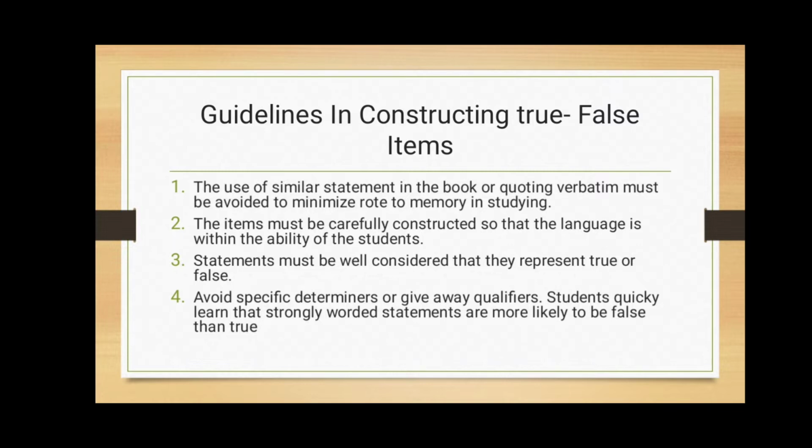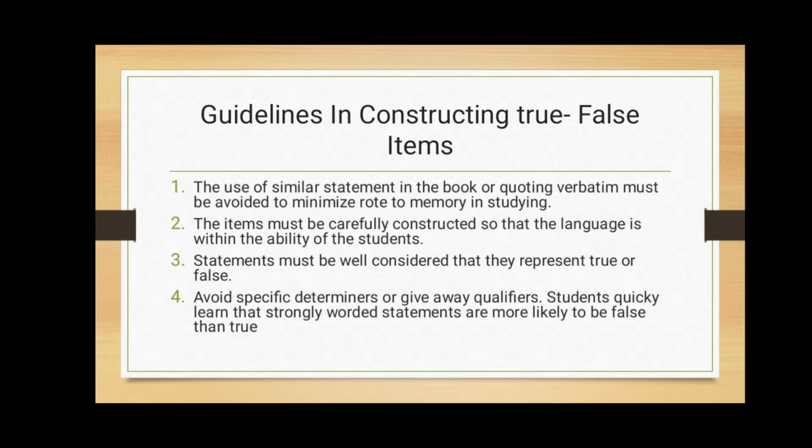First one, the use of similar statements in the book or quoting verbatim must be avoided to minimize rote memory in study. Second, the items must be carefully constructed so that the language is within the ability of the students. Third, statements must be well considered so that they represent true or false.